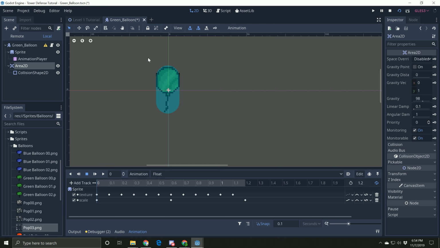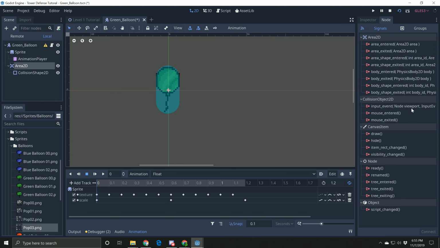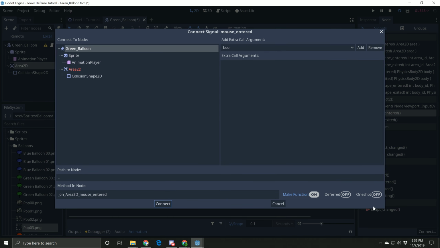So what does that mean? It basically means when something enters this area, we want this Area2D to tell somebody, hey, something was in here. Something happened. So we need to click on the Area2D and link this to the script. The script is only in one place in our scene, on the top kinematic body. Select the Area2D, come over here to the Node tab in the top right. Now we want to know when the mouse enters this body, so I'm going to do mouse_entered, and in the bottom right I'm going to hit Connect, and I want to connect it to the green balloon.